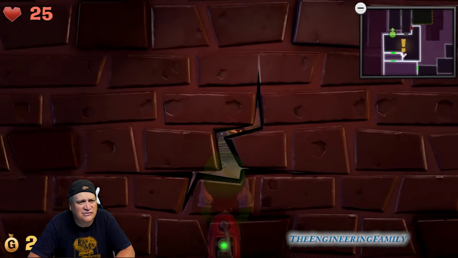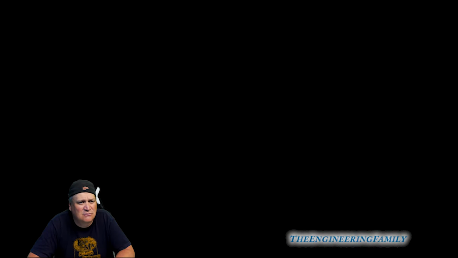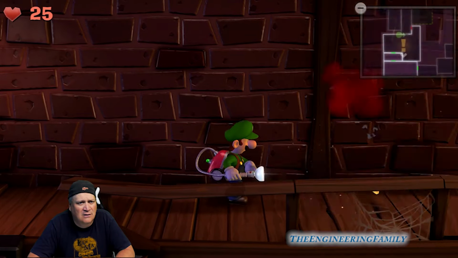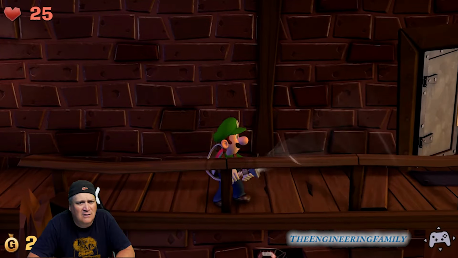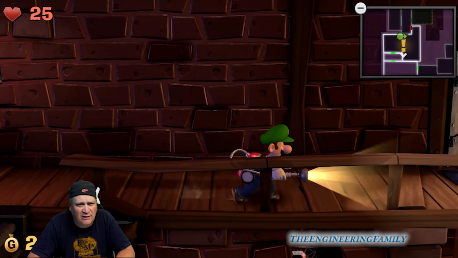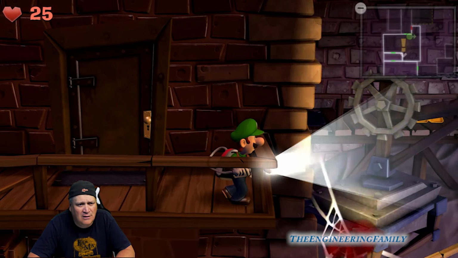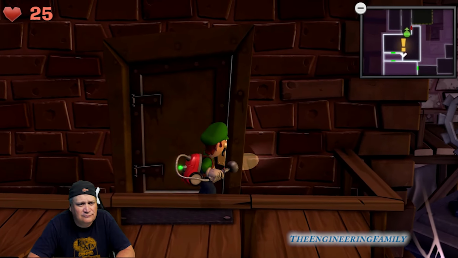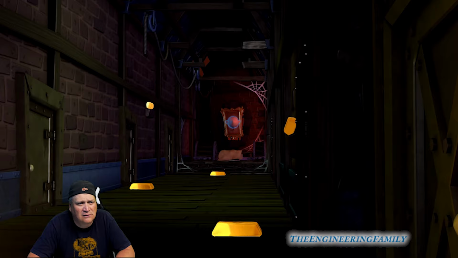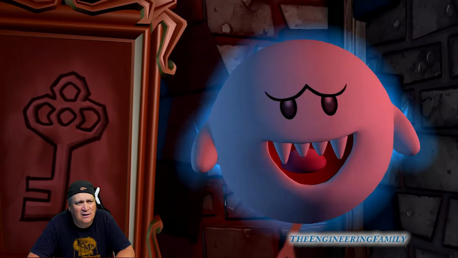In here. I can see across. It's the finishing room. It's where they finish the clocks. Who is making all that noise? There's a gym down there. I bet I gotta go across to get it. Get the doors open. I'm super excited, there's the key.